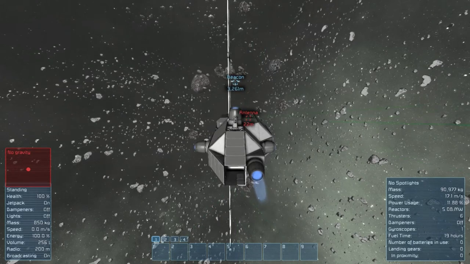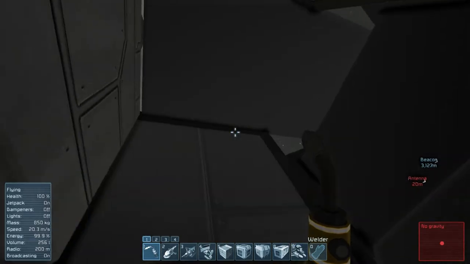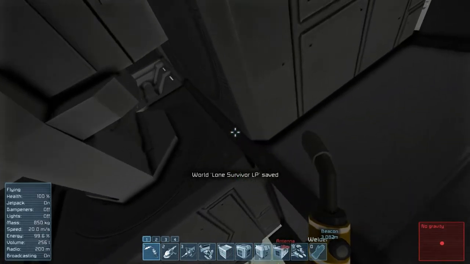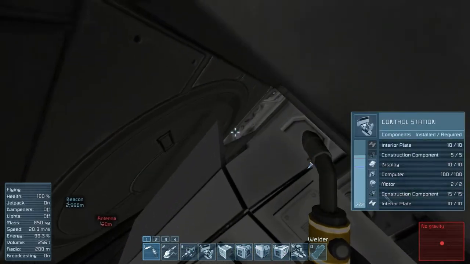19 hours fuel time, huh? 20 will be good. Ow. This is not where I wanted to be stuck. I wanted to go out the other side when I exited. Crap.